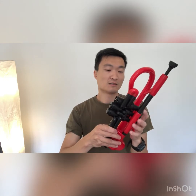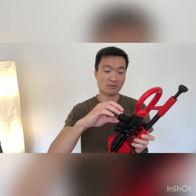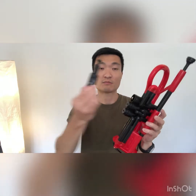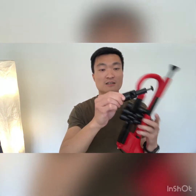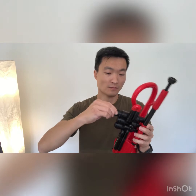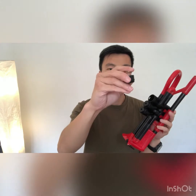I put some valve oil into it already. It doesn't really improve the noise. It possibly made it a little bit smoother than when I first picked it up. But I think it still needs time to wear in. The configuration is very intriguing. It's a new design. It comes with a whole block, so you need to put a little bit of lubrication on it, and you slide the whole block back in, and there you go.